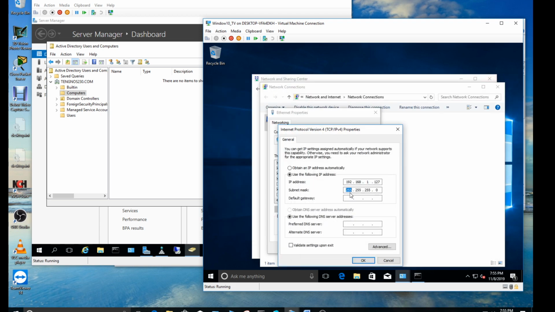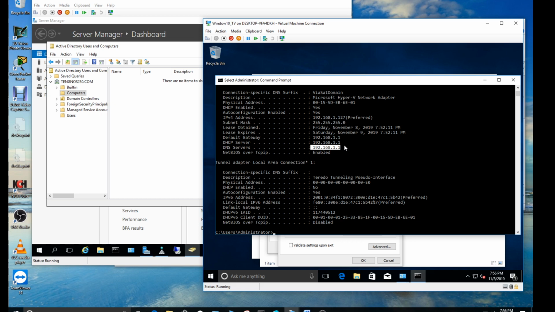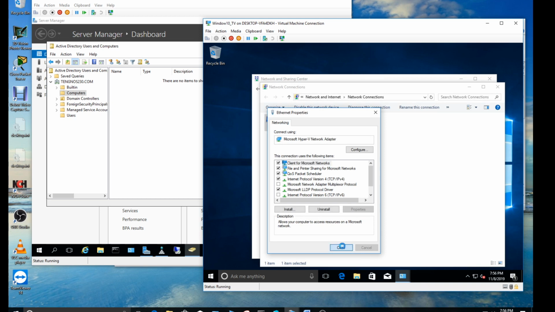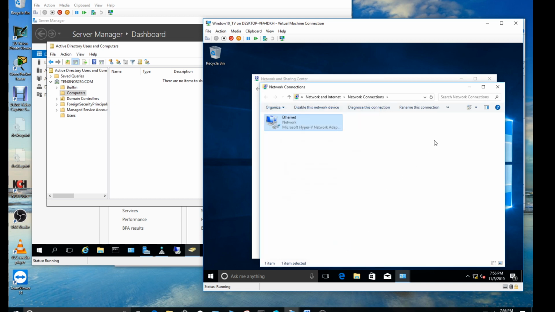Okay, so the default gateway is 192.168.1.1, and the DNS is the same thing, 192.168.1.1. Alright, now I simply assign the DNS according to the default DHCP. Okay, that's what you get from the DHCP. So I'm just using this. You will see that that doesn't work. Okay, alright, so I click on OK and click on Close. So I'm done with assigning the static IP address to this PC.